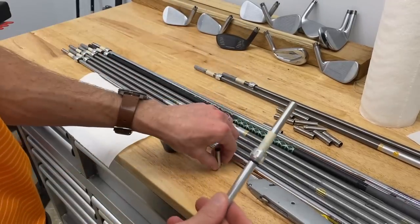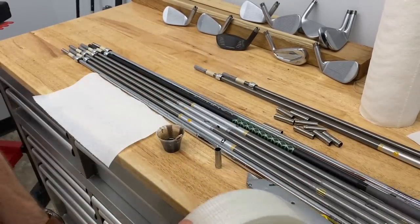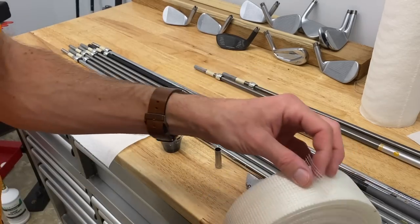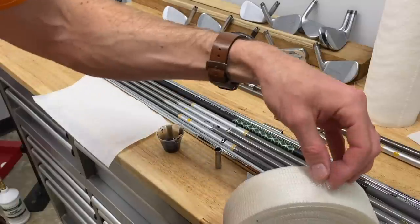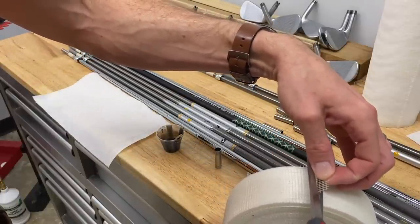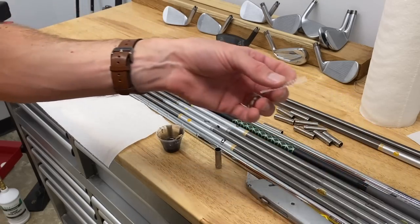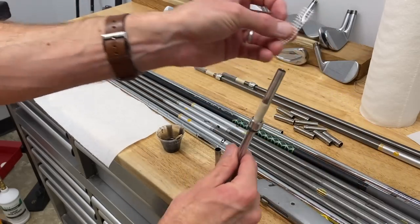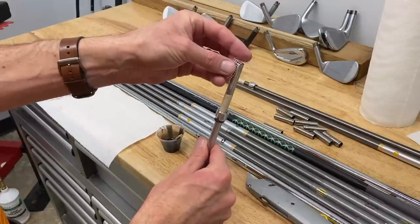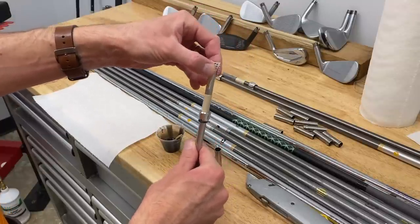All right, let me show you what we're going to be doing with these. This is one of the taper tip shafts, so we are going to use a little bit of our mesh tape here. We're just going to cut a little piece of the mesh tape like that, and that's just going to go right over the top like that, give us a little tighter fit.